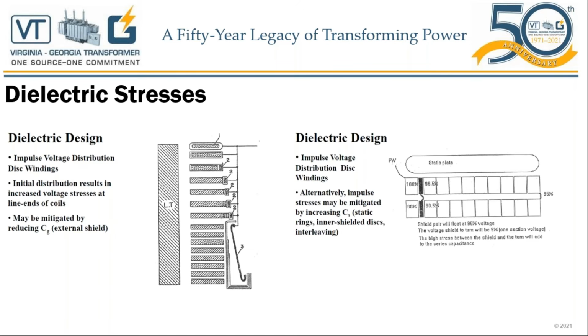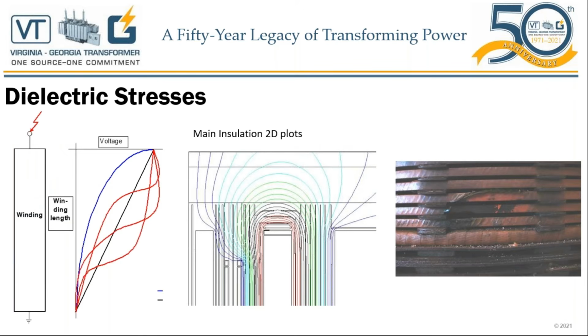Other than getting too much into details here, what I wanted to emphasize is that the dielectric stress distribution in the winding is first taken by the capacitance of the winding and distributed throughout the winding through the inductance of the winding. Of course, there's resistance, but it's constant. So how does the dielectric impulse stress distribute through the winding? I wish it could be linear. It's not. It changes from winding to winding. It changes with the geometry of the winding.